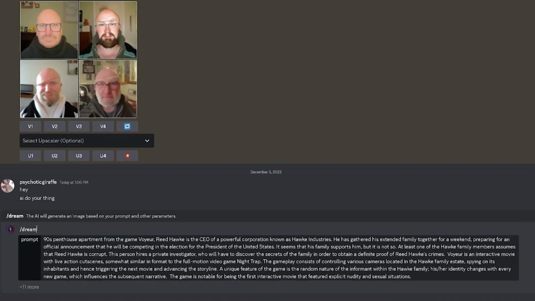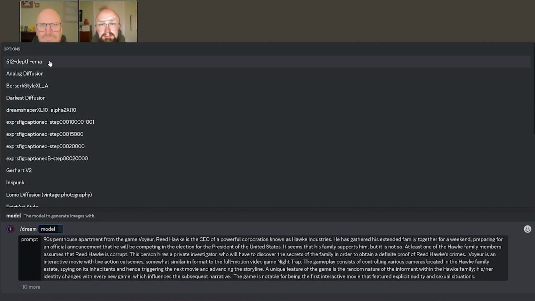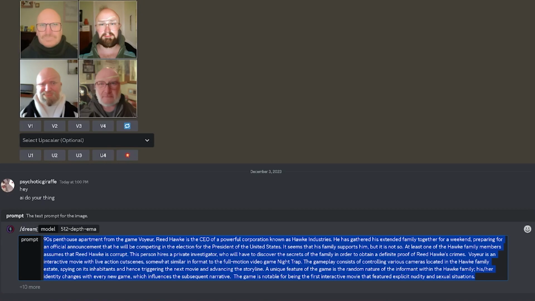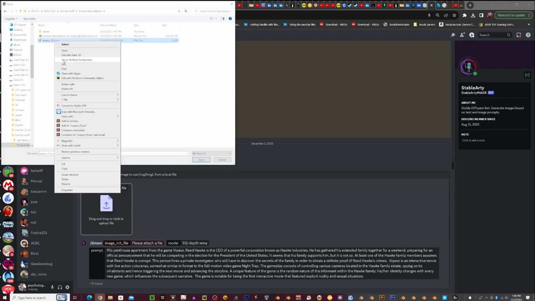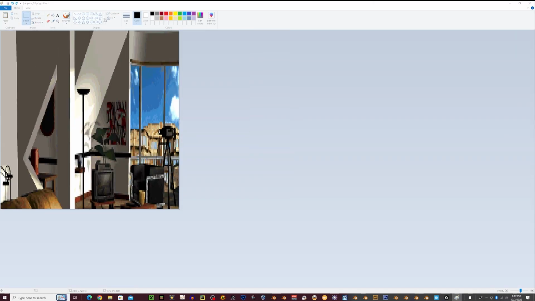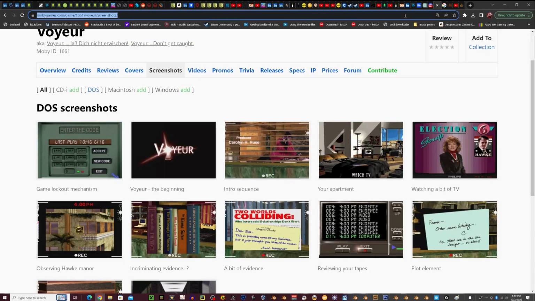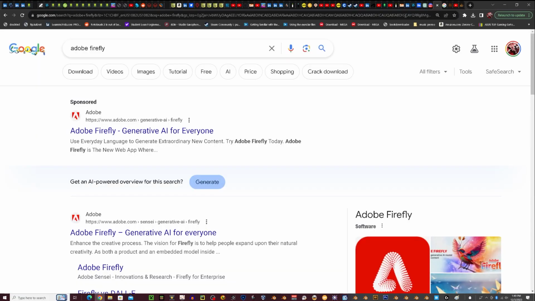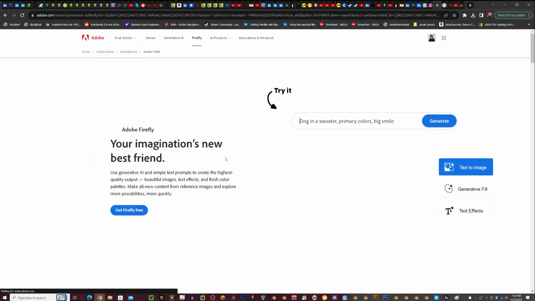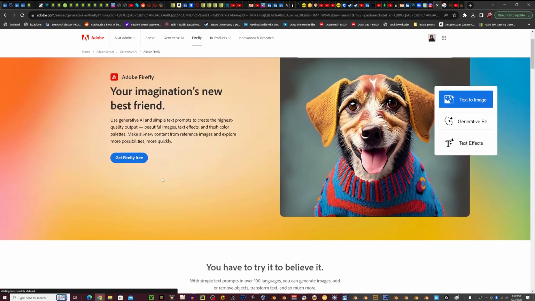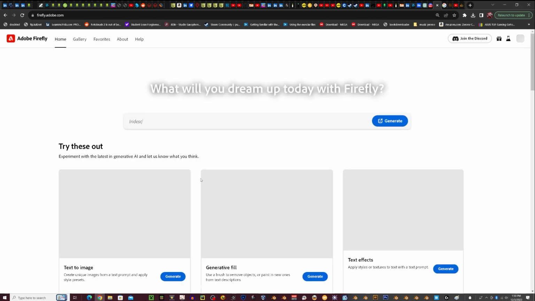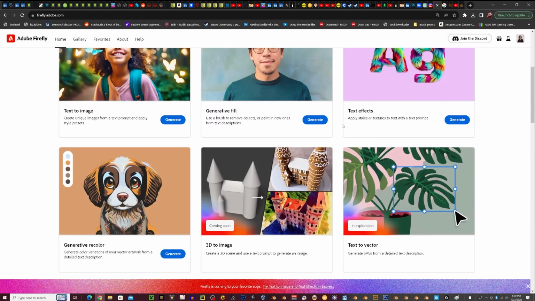Alright, so we copy that whole description in. Now let's add a model. Let's do 512 depth EMA. And then let's do init file. Prior to doing this, actually, we're going to go into Adobe Firefly, because I like the Adobe Creative Suite. Alright, so we're going to do generative fill.